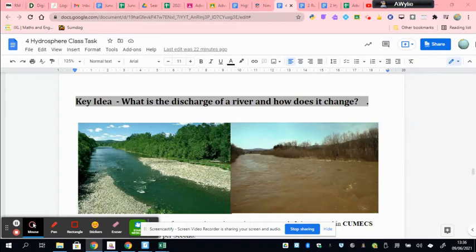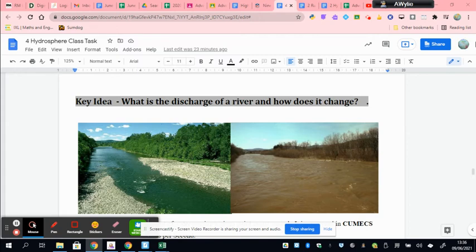Okay, you will have just been looking at these two photographs and considering the possible factors that explain why there is a different amount of water in these two rivers. And of course, the main factor why the photo on the right-hand side has more water in it is probably because it has rained. And therefore, rainfall is the principal reason, probably the only reason, why rivers rise and fall. There are actually other factors, but let's just, for the moment, consider rainfall.